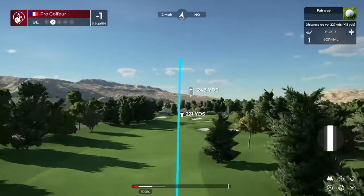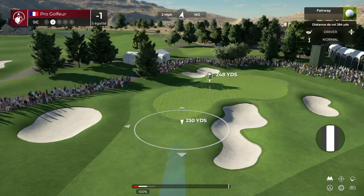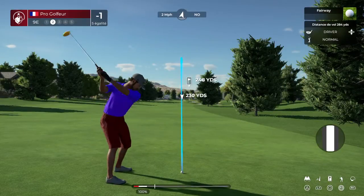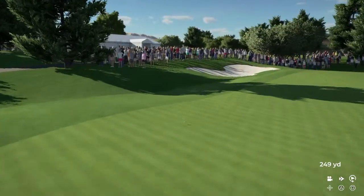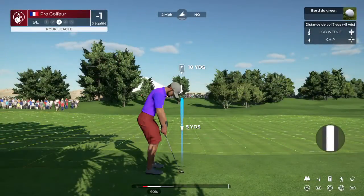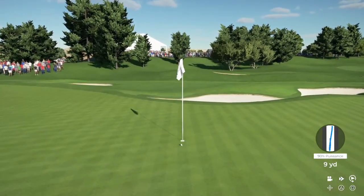Typically played in the fall portion of the season, but it really does have a great field these days. The Shriners Hospital for Children's Open, staged in Las Vegas, a great atmosphere around in the city. Rich, what do you like the most about it? We're in Vegas, baby. I mean, what's not to love about Vegas? And the players love it too, but they also love what the Shriners Hospital for Children is all about. They give so much money back to the charities involved. It's wonderful. They bring a lot of the kids out, and the players understand it.